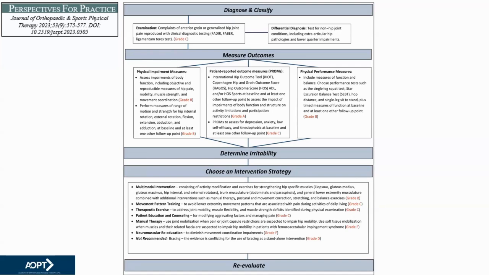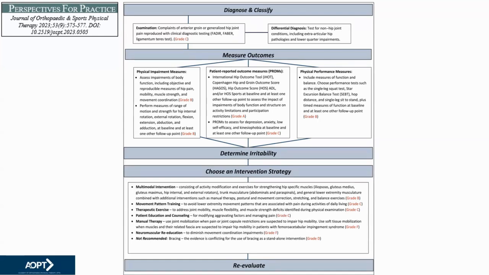And as we noted in the previous slides, not only their reported hip function per se through legacy measures, but also we should consider psychosocial components as well, depression, anxiety, low self-efficacy, because the literature notes that these individuals may have issues in this domain. Physical performance measures. How does it affect their quality of movement? What do we see in tests that are available in the literature? And as I've noted, we try to fill in the gaps too, so that you have a number of options where those gaps do exist.